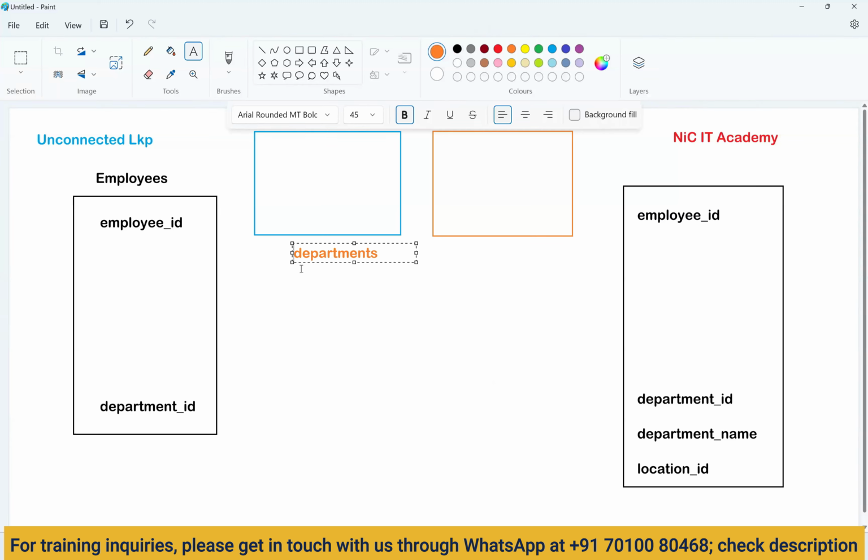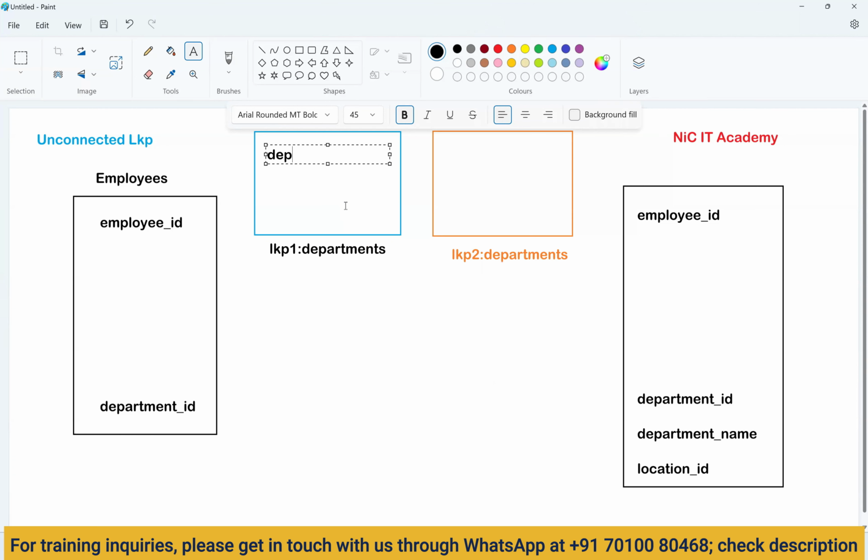The departments table. This one I will take as lookup 1. Okay, lookup 1 is the lookup table, the first lookup. For the second lookup, I need to take the location ID out of this same lookup table only, but this name I will put as lookup 2.